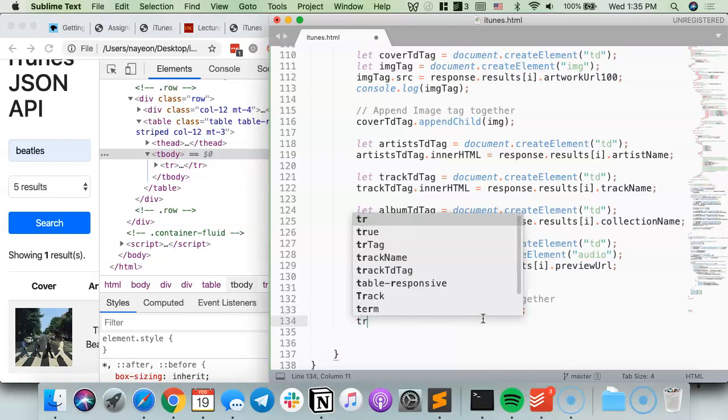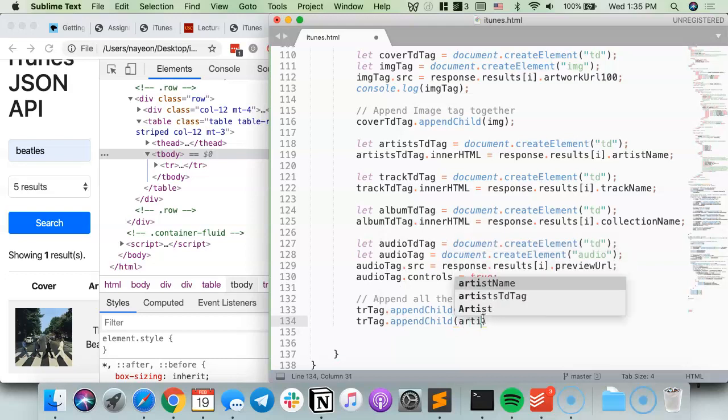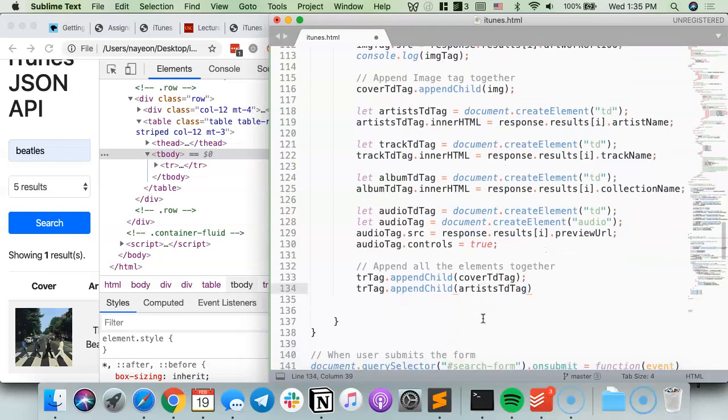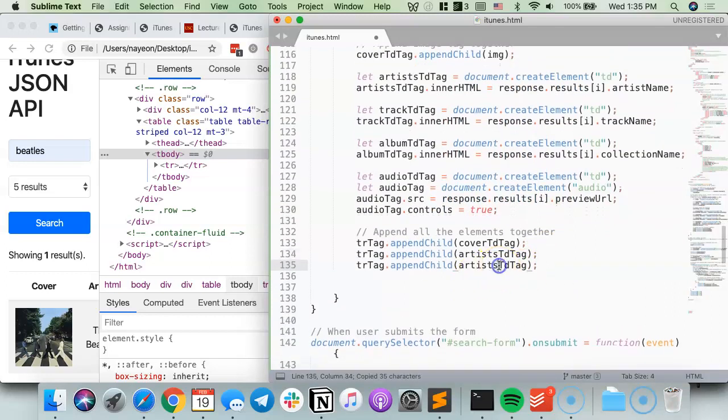Okay, what's next? The TR tag is then we're gonna append the next one, which is the artist tag. Okay, there we go. Okay, artist. Then we're gonna do our track.